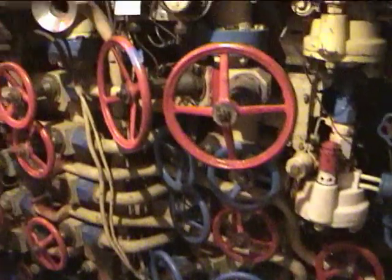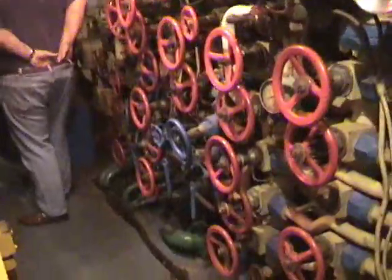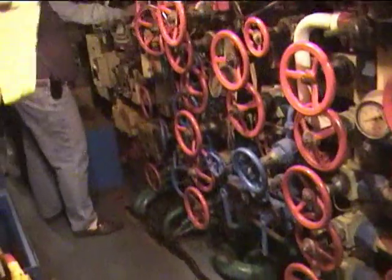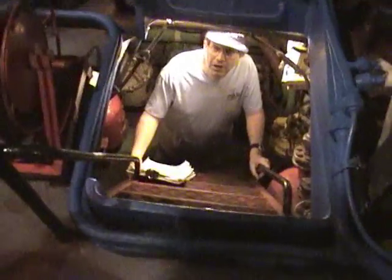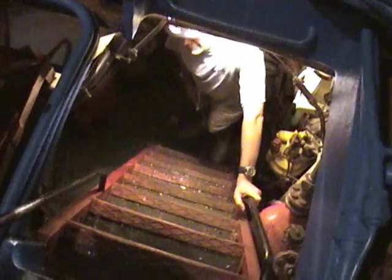I was here before, this isn't original either, you know why? I learned about this one from Mike. There's no food in it. It's the gyro room, and it appears to be a radio room also. This launch room is like a big Atari station, like a video arcade. But this is one of the radio rooms, I believe.